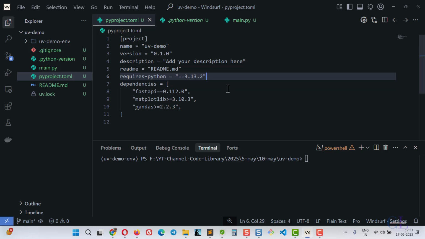Now, if you want to install a different version of Python in this same project, you can definitely do that. UV provides a command for that. Now we have 3.13.2, and let's say we want to switch to 3.12.4, right? For that you need to make certain changes before you actually run the command, and the command is uv sync. So let's change it.